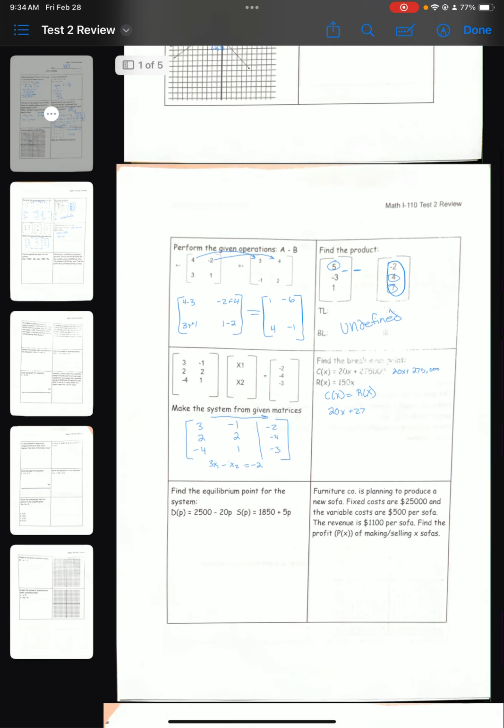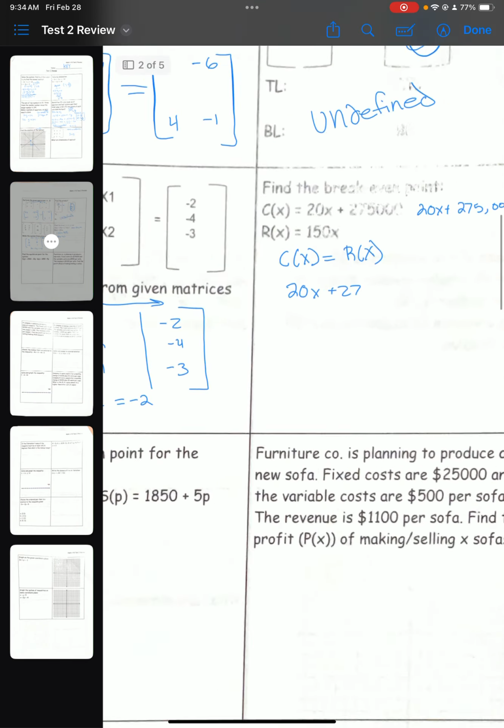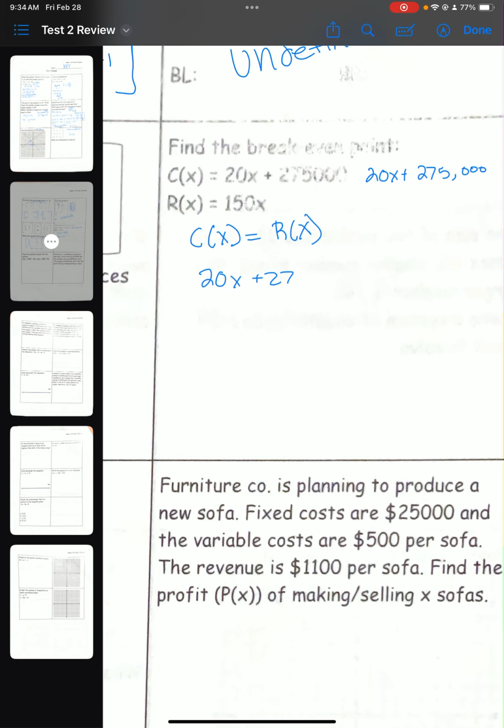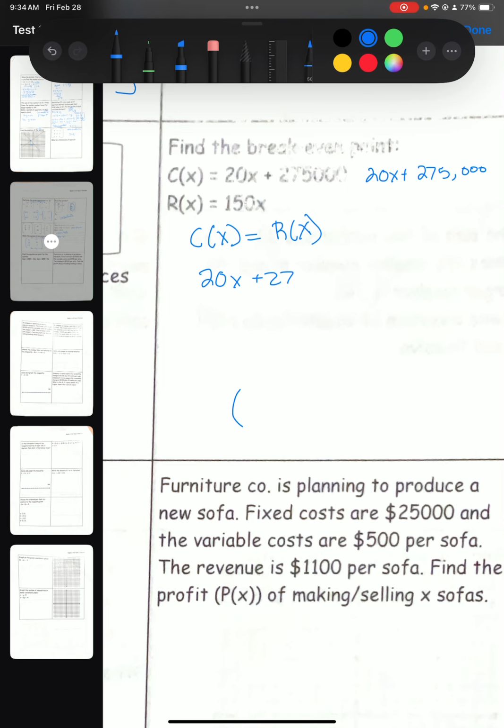All right. I don't know. Yeah. So you should get an answer. Sorry, I don't know why that deleted, but if you want to play back the video, you should be able to get what I got here. But yeah, key thing here, cost equals revenue.